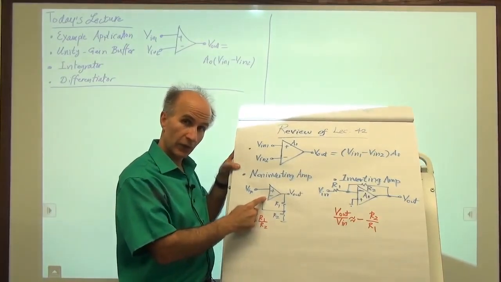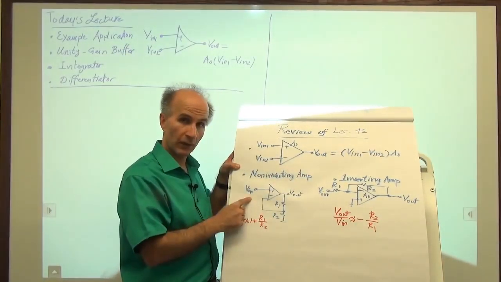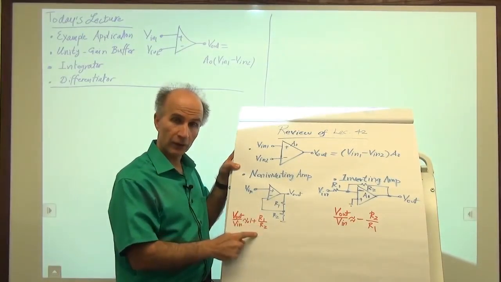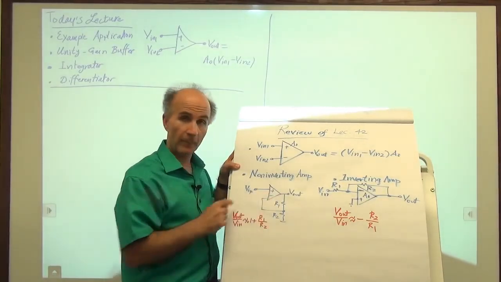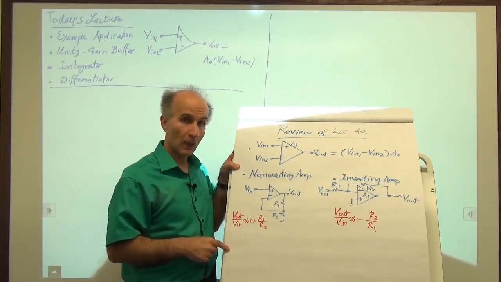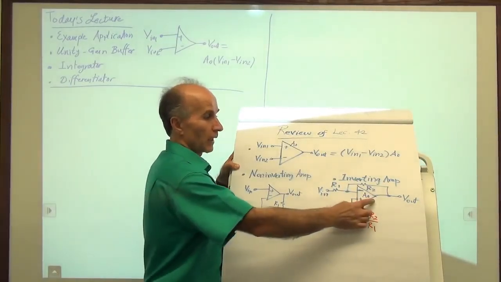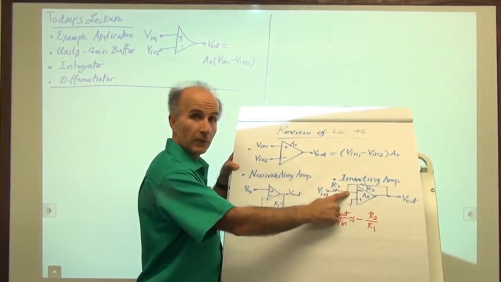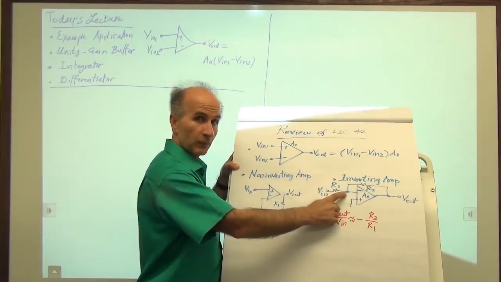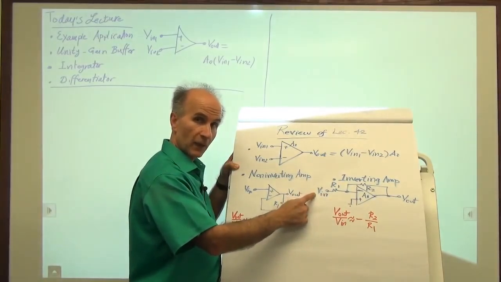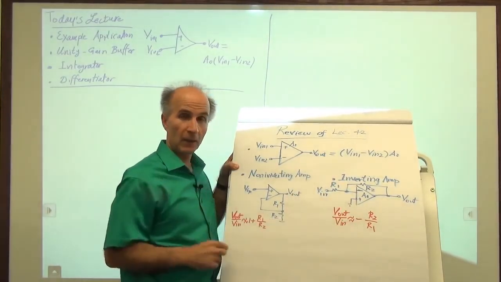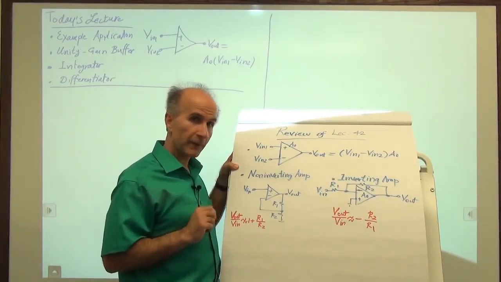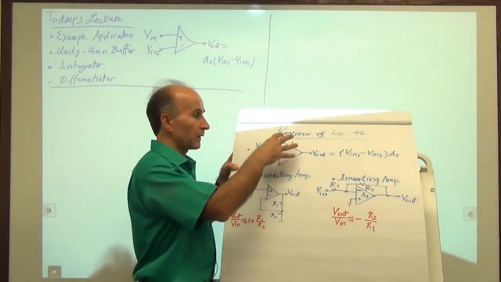And this gave us a voltage gain for the overall circuit, which we call the closed loop gain, equal to 1 plus R1 over R2 if the gain of the op-amp is very large. Alternatively, we can create an amplifier like this, where a resistor connects from the output to the inverting input, and a resistor connects from the inverting input to the main input, and this gives us a voltage gain of approximately minus R2 over R1.